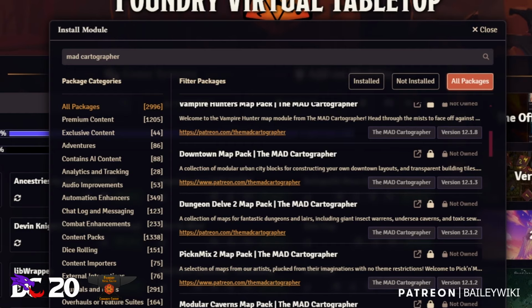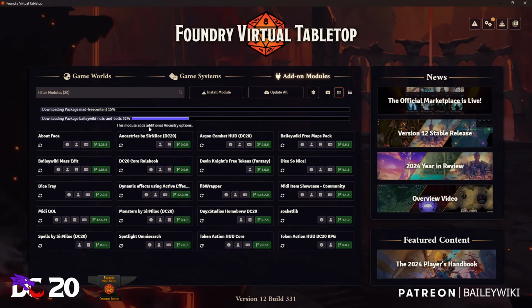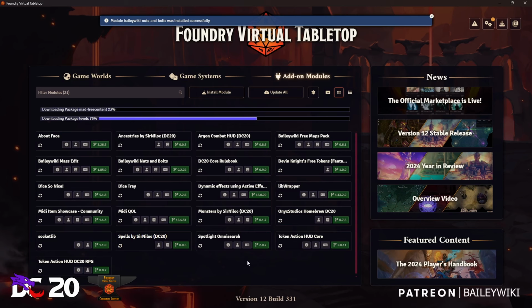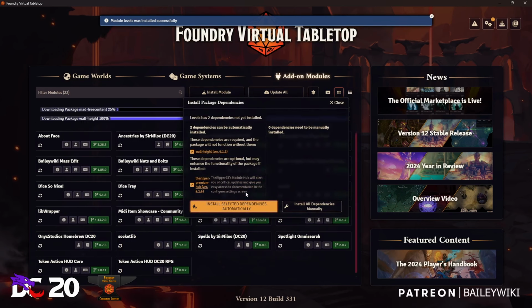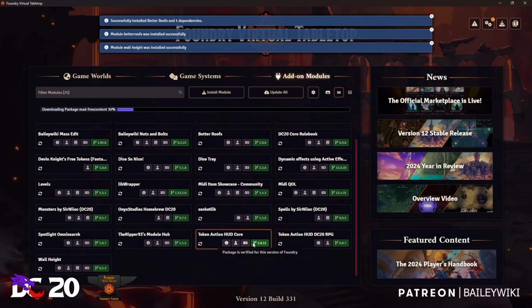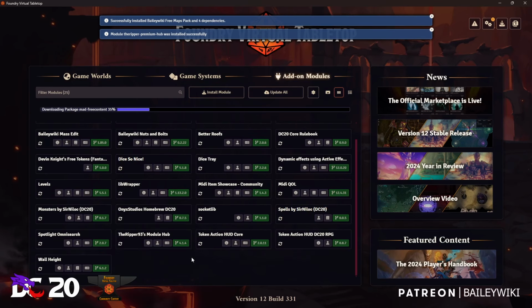Everything I just showed you is entirely optional. All you need to do is really just install the DC20 premium system. Everything else is just optional, and we'll be activating some of these here in a second when we launch our world. These map packs will drive some more dependencies for you. And you can see we're already up to a handful of third-party modules right off the bat. You don't need to know what these all do today, but if you follow my channel and watch my tutorials, you can learn about some of these. They're potentially really powerful modules, but we won't go into them in too much detail here.